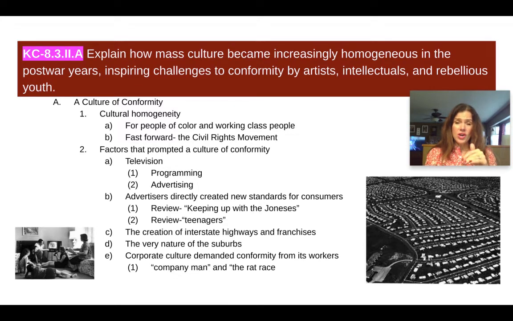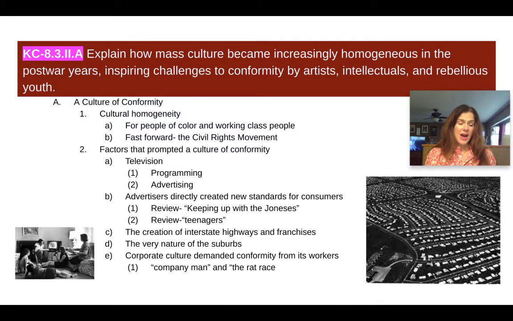Ads also target teenagers. Remember, the post-war years create this in-between stage. Prior to this, you'd turn 17 or 18, you had a job, you got married, you were good to go for your life. But now there is this age where you're no longer a kid, but you're not yet an adult. So advertisers begin to target teenagers with products especially designed for young people, who then pressure their parents to buy the goods for them.